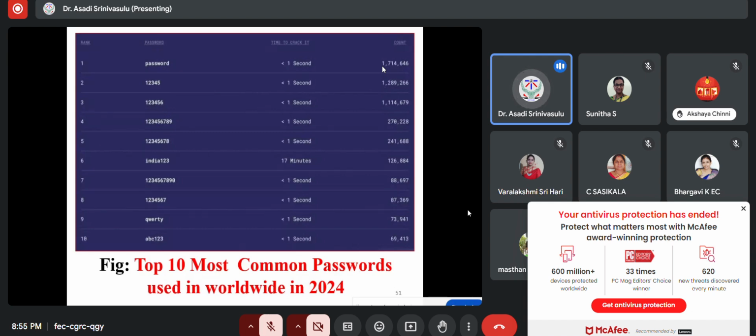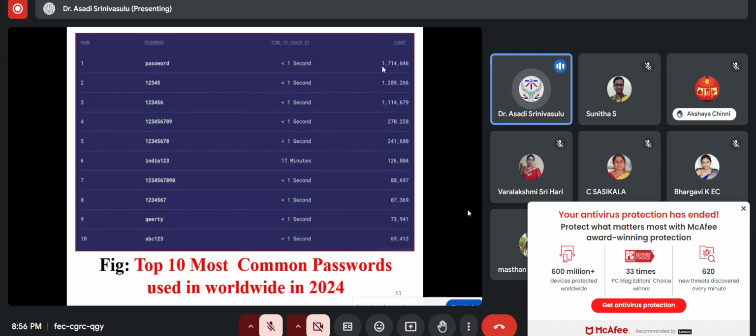See, if you don't, everybody can attack your system. See how many people have given their password as "password." Your system can be broken within less than 1 second.